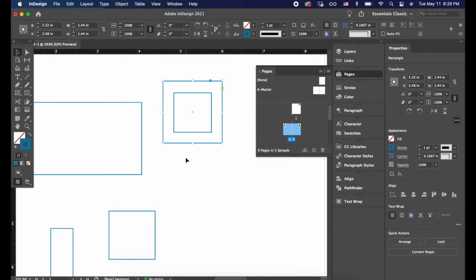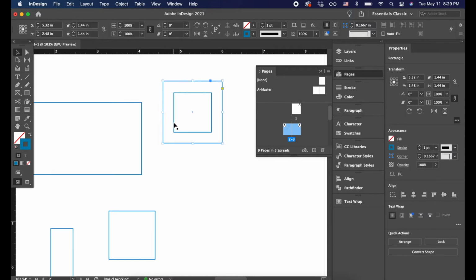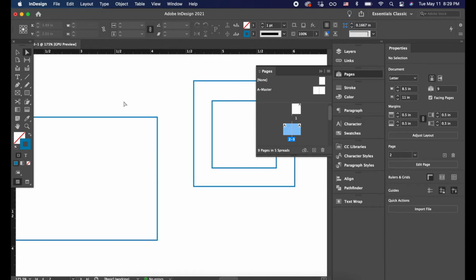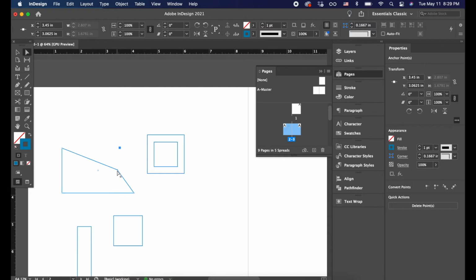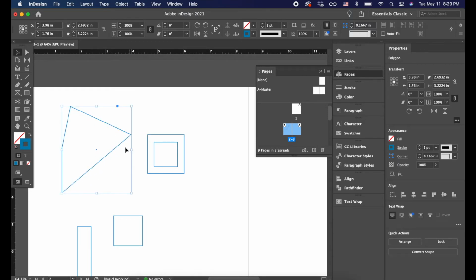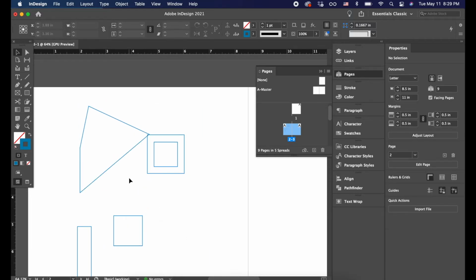So the way you select things is also pretty important. This arrow is called the selection tool. It's usually the tool that's on by default. You click on V to get to it, and it selects whole objects like this. And there's another white arrow to the left of it. It's called the direct selection tool, and what's different about it is when you go into it, you can double click on a single edge and edit where it is. So if you wanted to build a complex shape, then you could use the direct selection tool. And then if you want to move the entire object, click on V, and there you go. You can move the entire thing, scale it up, scale it down, all that stuff.